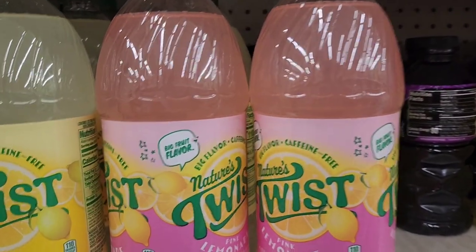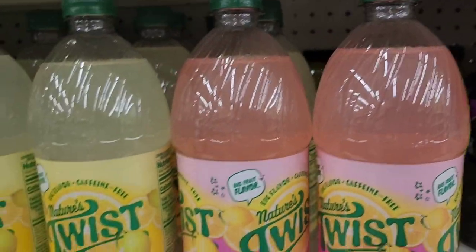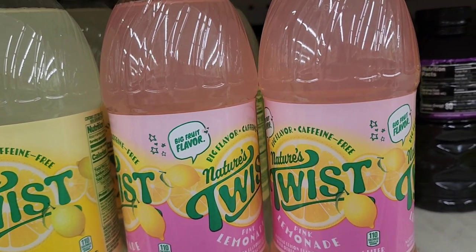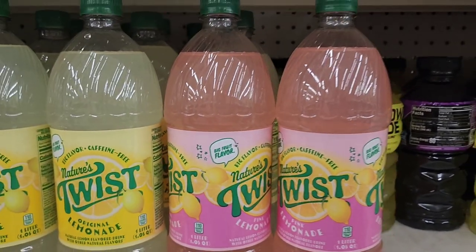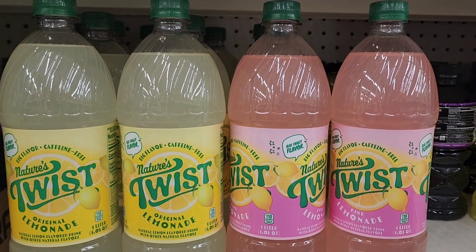And they also have here the Nature's Twist lemonade. And this one is the pink lemonade. And it got big fruit flavor. And it's caffeine free. Big flavor as well. So these are the two different flavors that they have here. Really, really love these two flavors that they have.